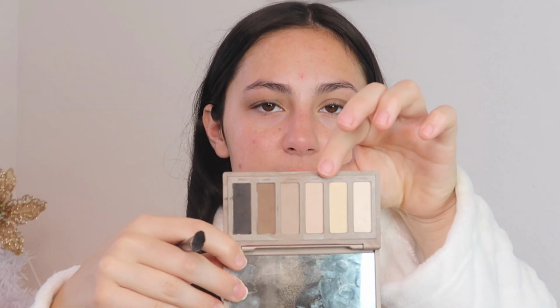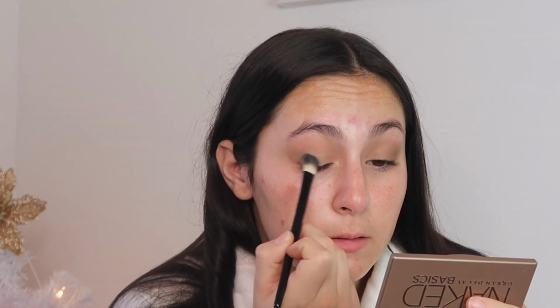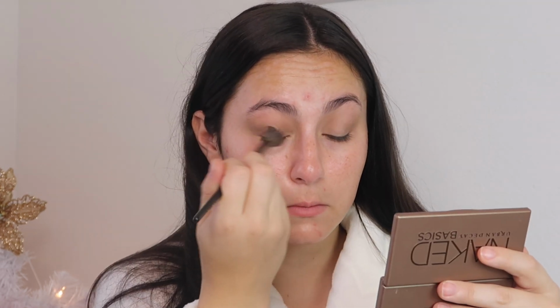And then going back with that little flat brush that we used for the setting powder, I'm going to take WOS, it's a nice peachy color, and I'm going to mix it with Foxy, this banana shade color. And put that on the lid. Natural eyes, but I want to have some color, but it kind of just makes your eyes pop a little, and that's literally all I'm doing for my eyes.